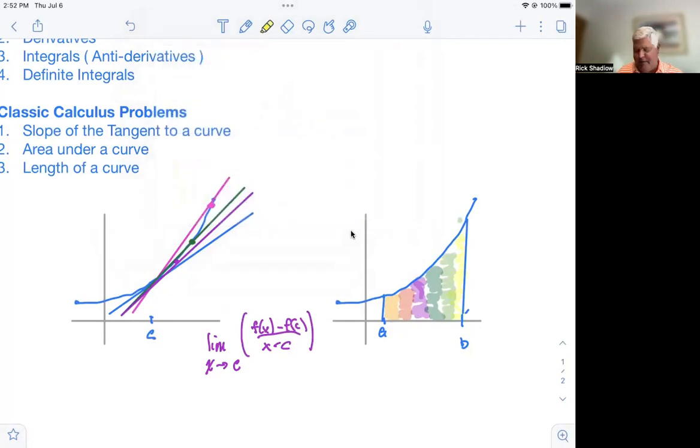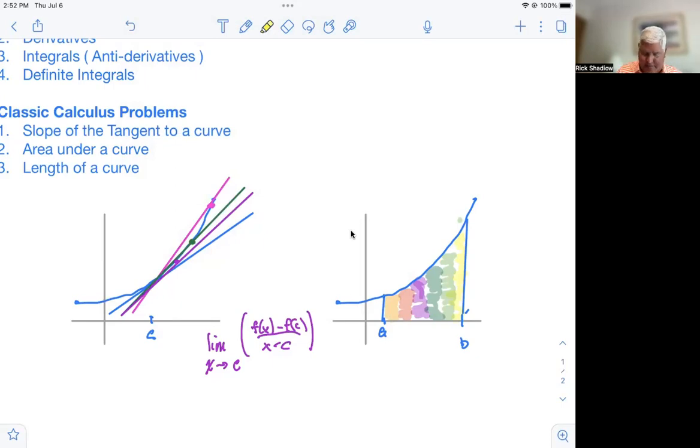That if I add up all those rectangles, I'm now getting a much, much better approximation. And hopefully you recognize that as I increase the number of rectangles, instead of the 6 that I have drawn in right now, from 6 to 60 to 6 million to an infinite number of those rectangles, they're going to be so thin that the sum of those rectangles will exactly be the area under the curve.